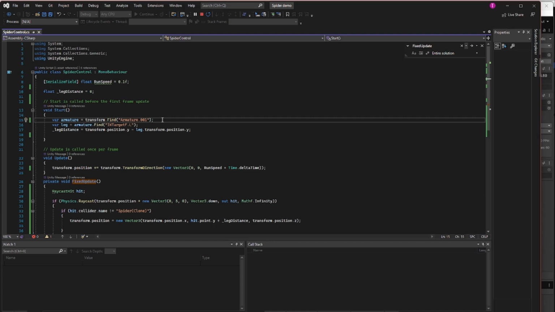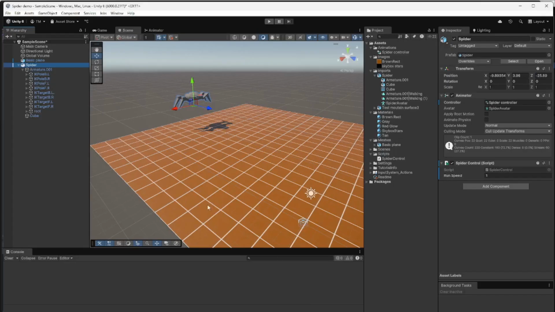And so the first thing we're going to do is when it starts, right, Start is called first, we are going to grab the armature, and we're going to find the armature named Armature.001. And if we go back to this, we can see that's this name here.